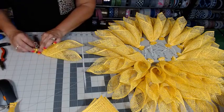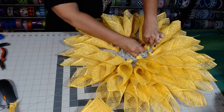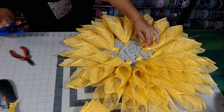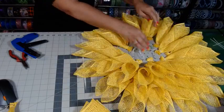And I'm just making sure they're lined up. Even though they are heat sealed, I am still being very careful when and how I put them in my zip ties. Pull it up gently.